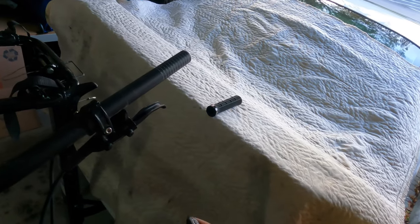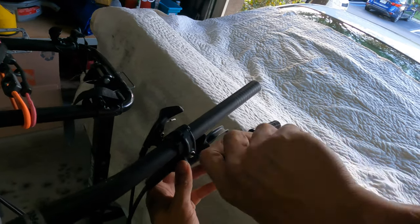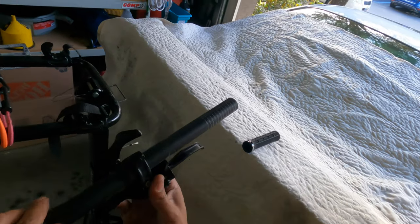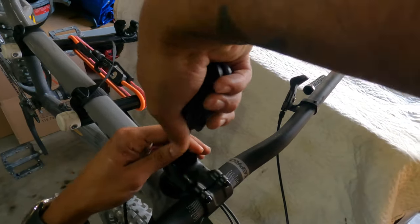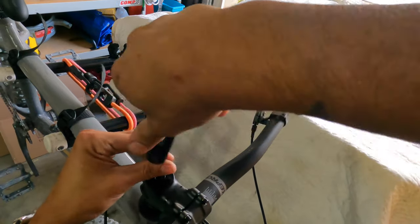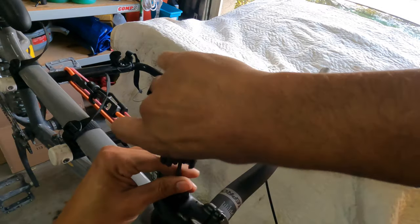So we'll go ahead and get this brake lever off and give ourselves some room to work here. Just take that down. Don't undo the bars. We're going to take this top cap off. We'll set this aside somewhere on the workbench.